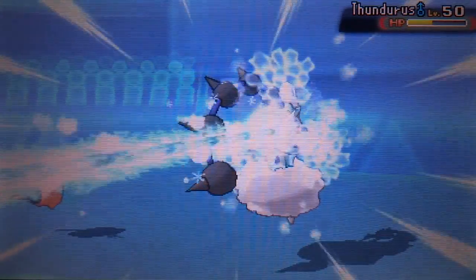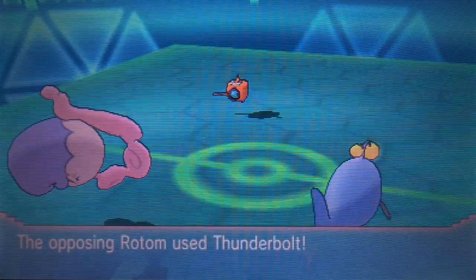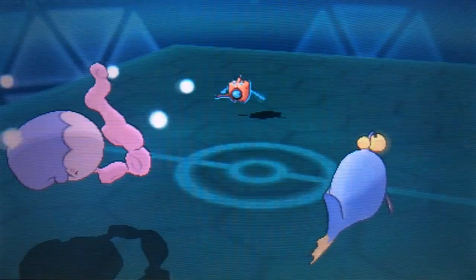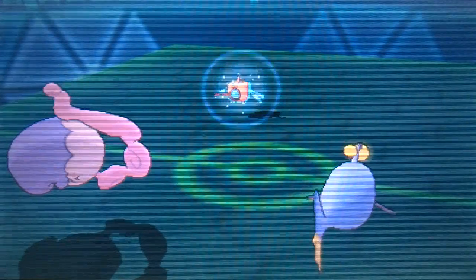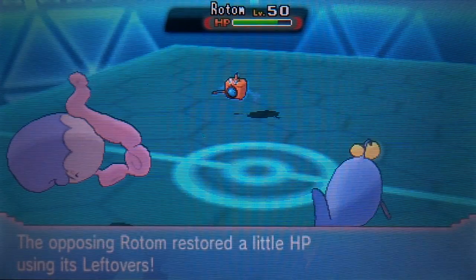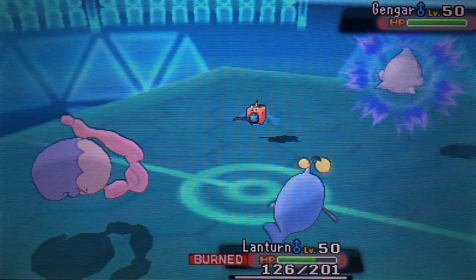So this time I'm like, okay, well I'm just gonna knock out the Thundurus. So there I get the crit. It's like I couldn't get the crit last time. He's going to get a free switch, but at this point, I decided that it would be fine, just so I could get that thing off the field. And so we see his Rotom has the Leftovers instead of Citrus Berry. Well, I guess the Thundurus had the Citrus Berry. But he's going to bring in the Gengar here.